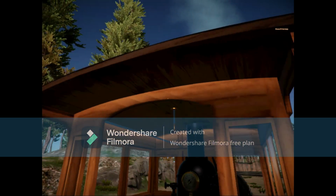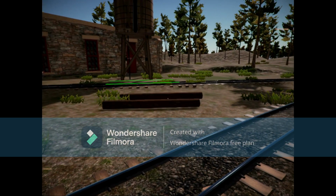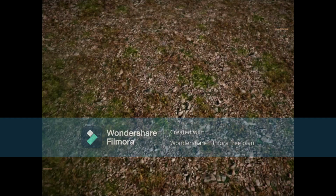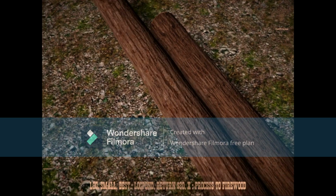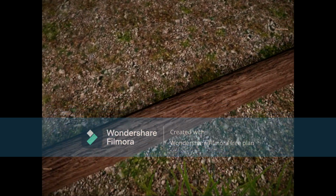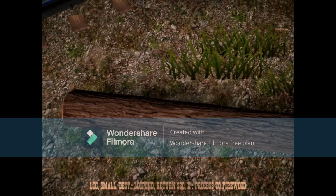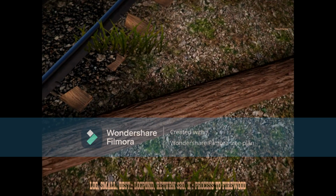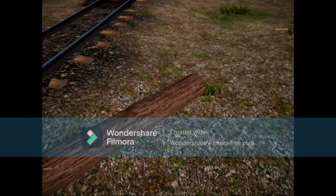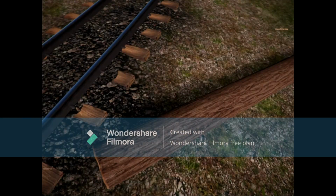Whistle, and then broom and a mop. We need more wood so we can stack it. So here we go. Get close to the engine. Not close enough. It's not close enough.